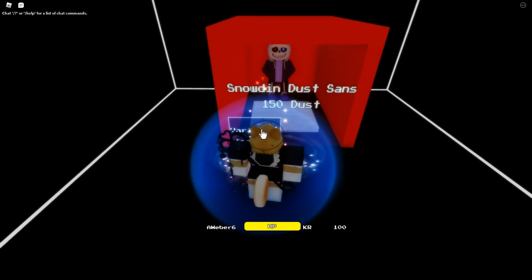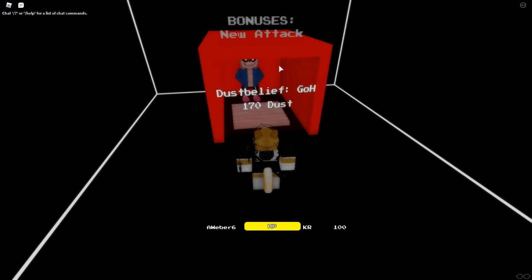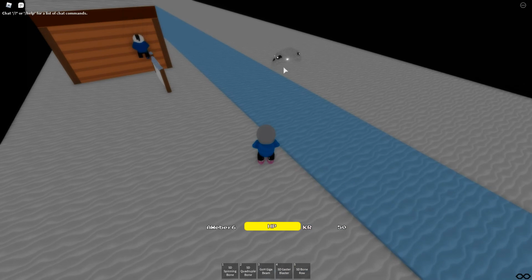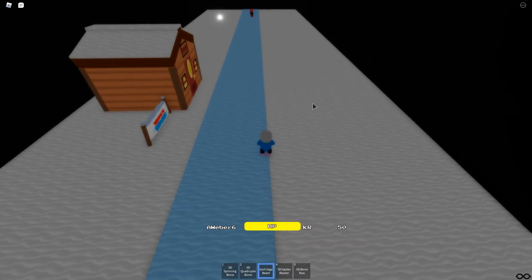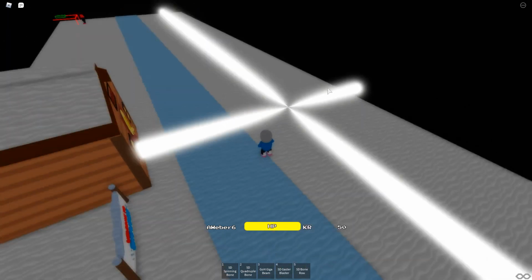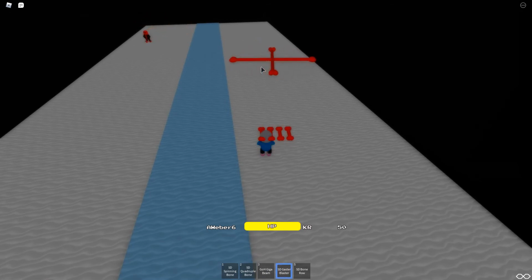Now for the variation. The bonus is just a new attack. The new attack is this. It looks like it's whoops. Sorry. Anyways. For some reason, it's supposed to summon four blasters that shoot like that. I don't see why it shows three. Every one of the other attacks are the same.